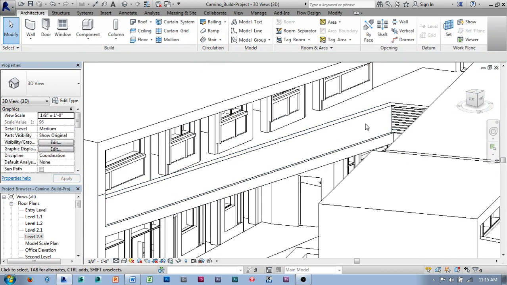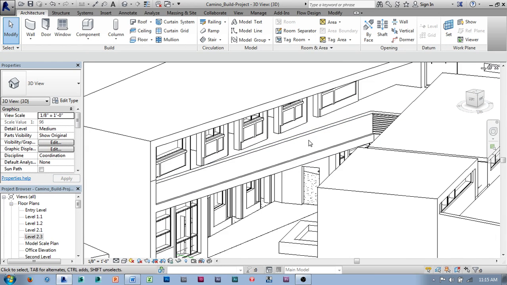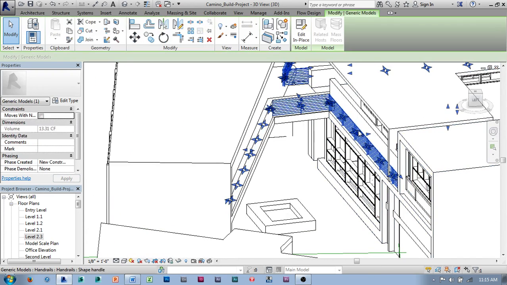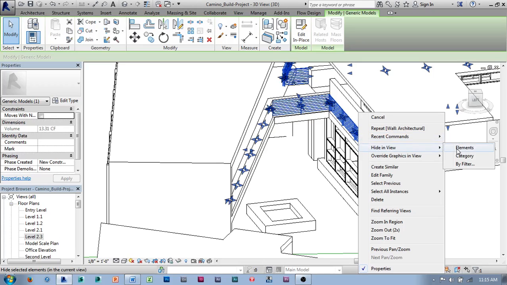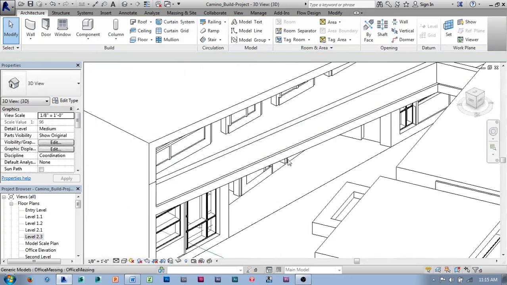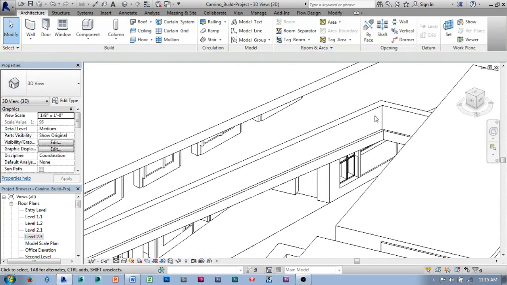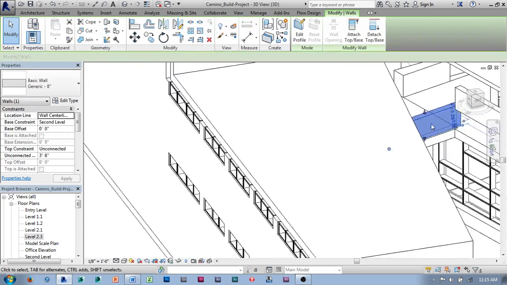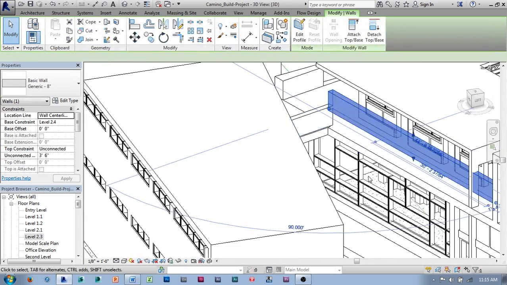So I place that right on the second level, and then I should be able to select my guardrail, hide in view element, and I can essentially go through and replace my guardrails with that solid wall that I know is going to print correctly.